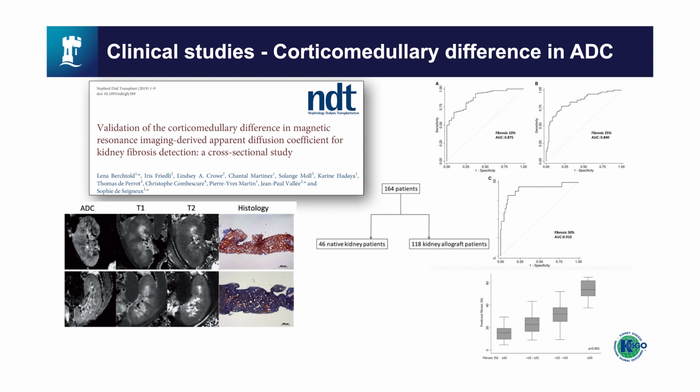And they show that this MR measure can differentiate patients with low and high fibrosis scores on kidney biopsy well. And they also then generate a predictive model to categorize patients into 4 different groups of fibrosis. And the observed versus predicted values are shown in the bar chart on that slide.